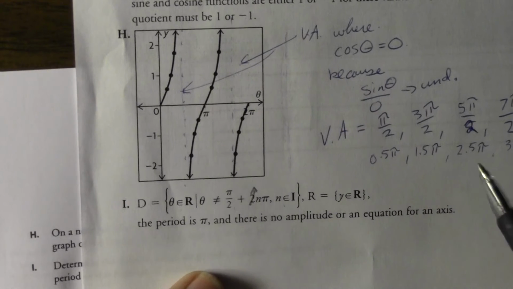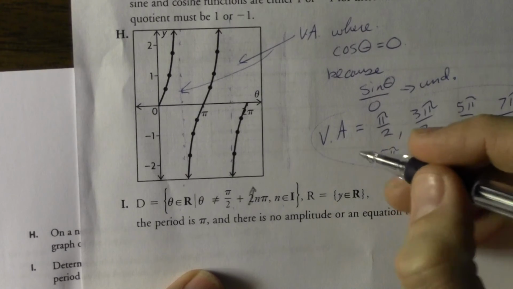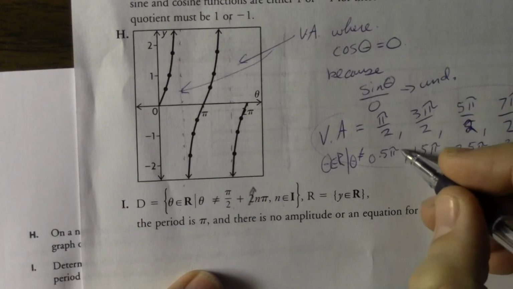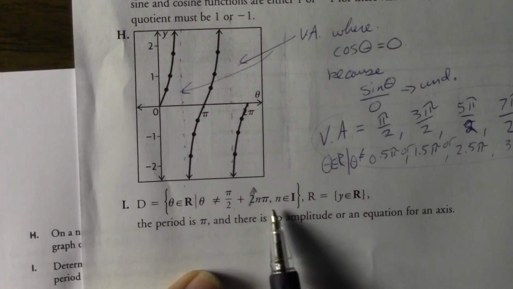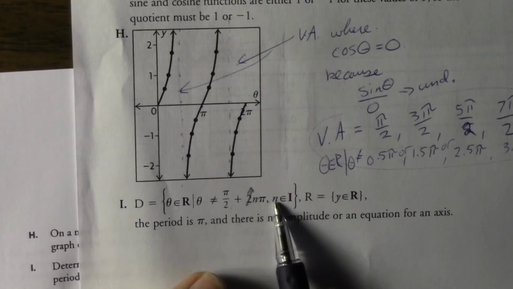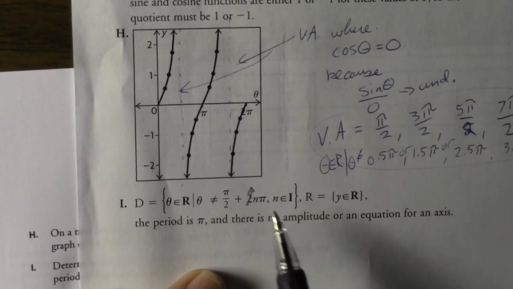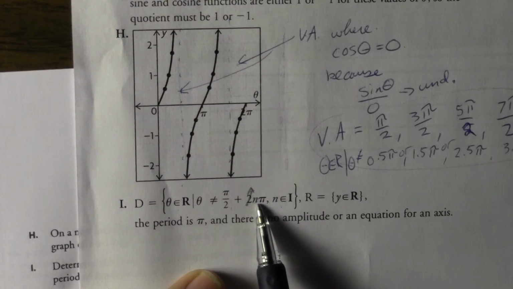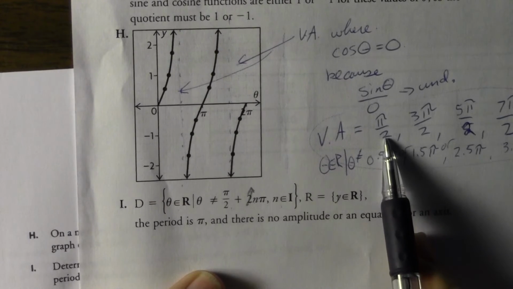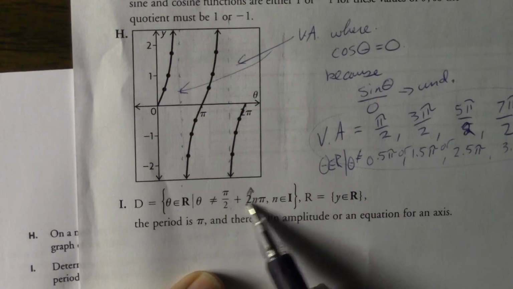All right, so now I want to express this in a much simpler way than writing that x cannot equal this, or this, or this. That's what this equation is trying to do. So let's explain that for a second. n can be any integer. Remember, integers are whole numbers, including 0. For the first one, if n is 0, x cannot equal pi over 2, so we get the first one. When n is 0, this whole term goes away.